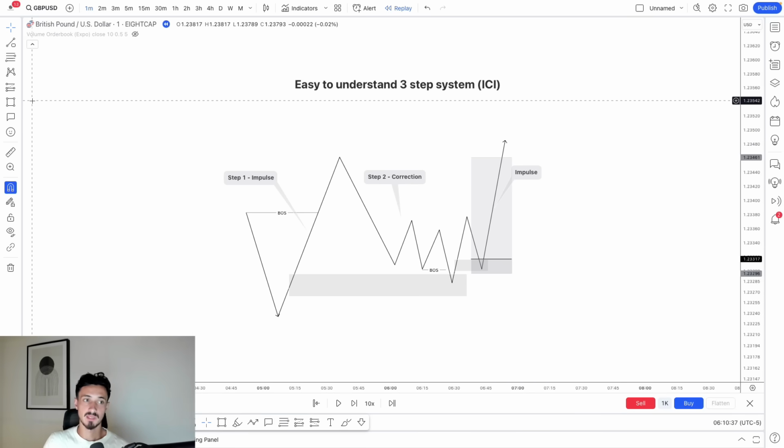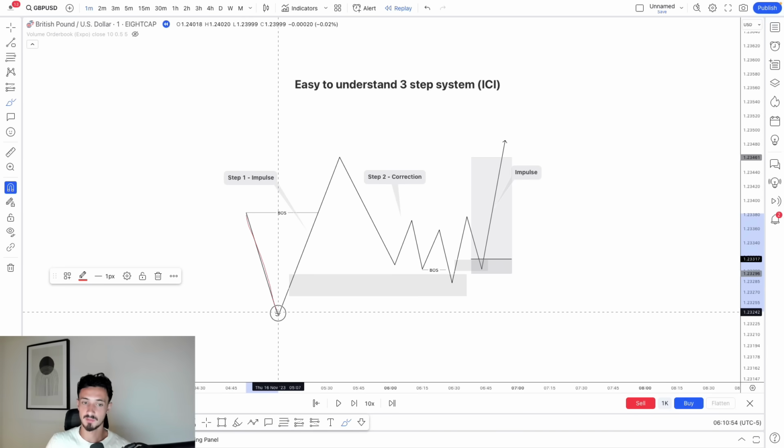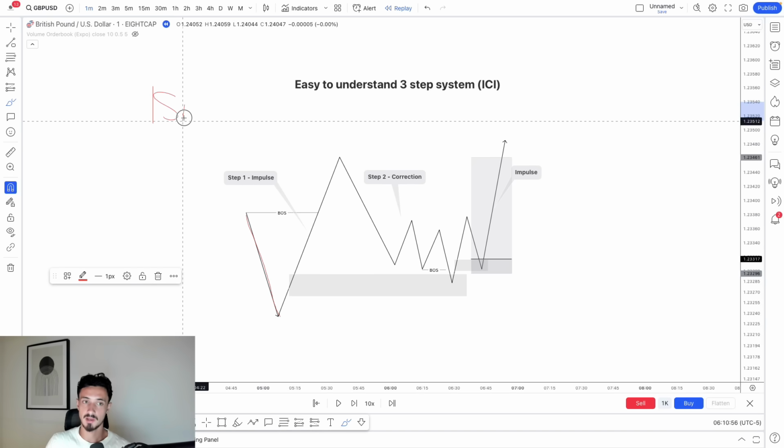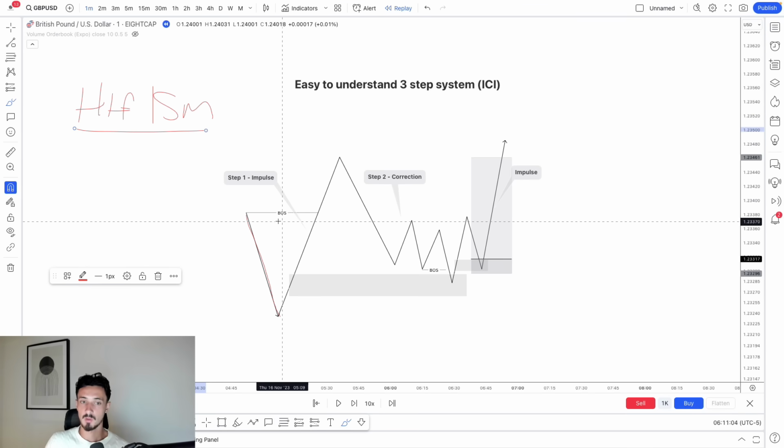Step one is our first phase of impulse. Impulse is what we use to understand the directional bias of market structure. This, simply put, identifies where price is coming from and where price is heading to. So what we want to see is on the 15-minute time frame, the higher time frame, we're going to want to see bullish price action with a break of structure of recent.